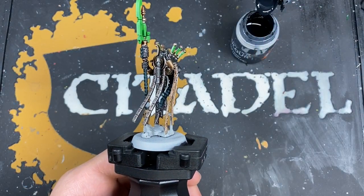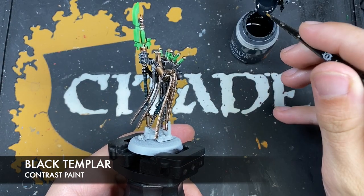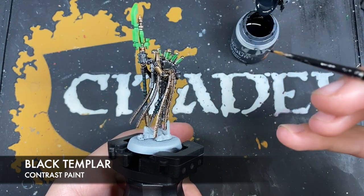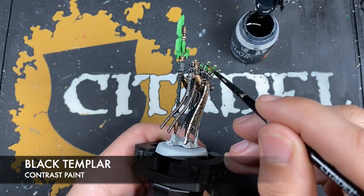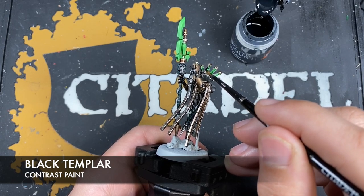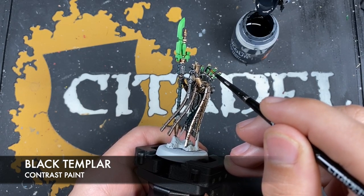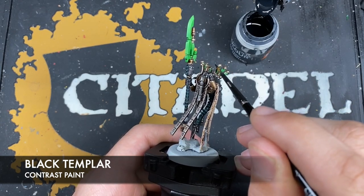And once all that warp lightning is dry, what we're going to do is we're going to take some black Templar. And this is just for those vials or syringes on his back. And what we want to do is we want to take the black Templar, take a little bit on our brush, and we want to paint this over the flat of that syringe or vial, just leaving the edge and the recess like that.